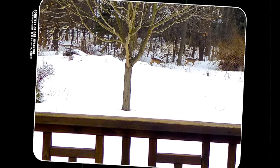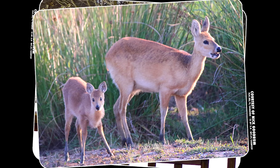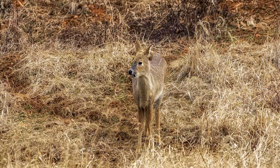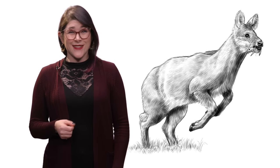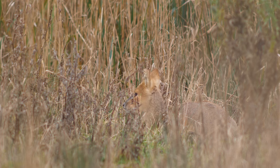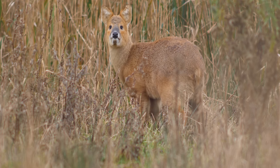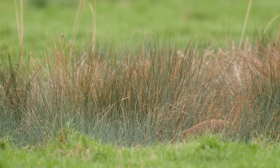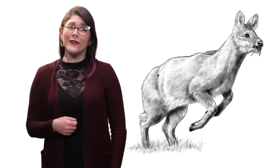There are so many water deer in Korea that in 1994, they were designated as harmful wildlife because of the damage they pose to farmland and all the car accidents they cause. Because South Korea considers them pests, some local governments actually offer cash bounties to hunters who kill water deer during farming season. Bounty hunting killed over 113,000 Korean water deer in 2016 alone. They may get a bad rap in Korea, but we can't help but love these bouncy little vampires.